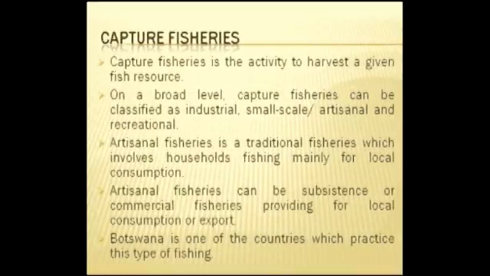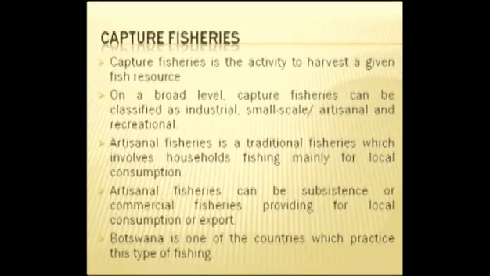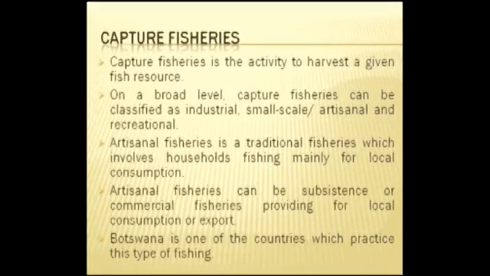Capture fisheries is the activity to harvest a given fish resource. On the broad level, capture fisheries can be classified as industrial, small-scale, or artisanal and recreational. Artisanal fisheries is a traditional fisheries which involves household fishing mainly for local consumption. Artisanal fisheries can be subsistence or commercial fisheries, providing for local consumption or export. And Botswana is one of the countries which practice this method.